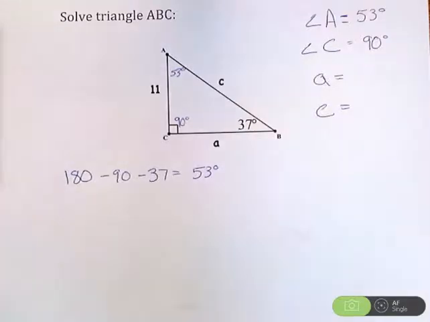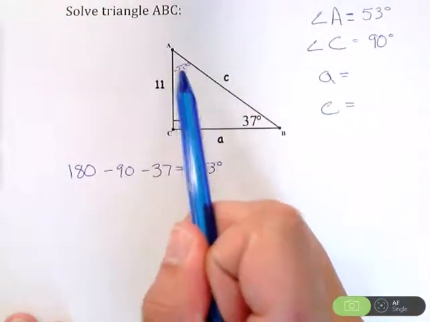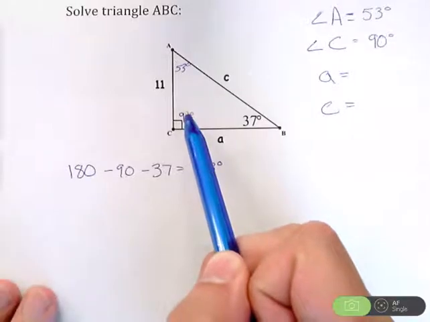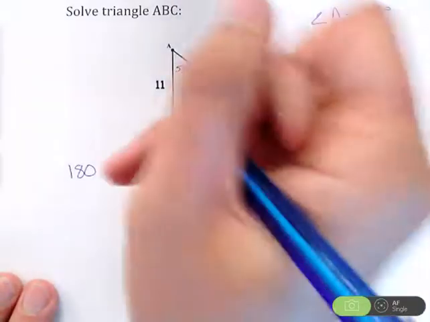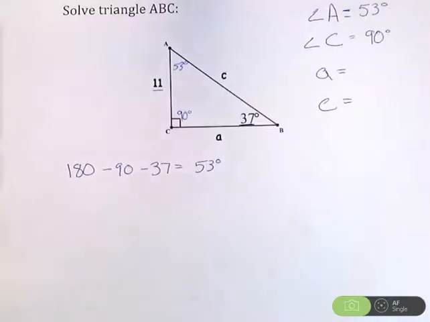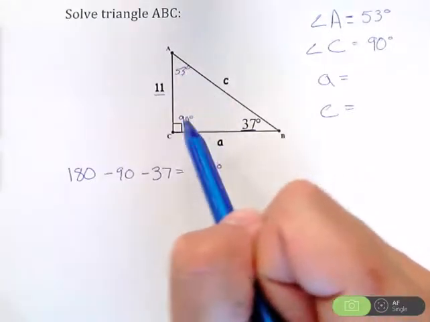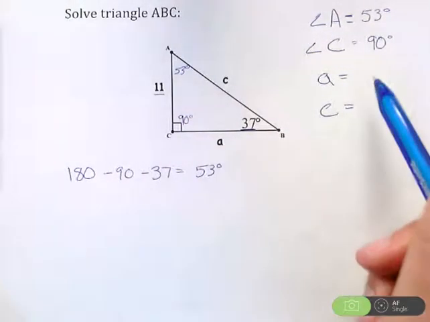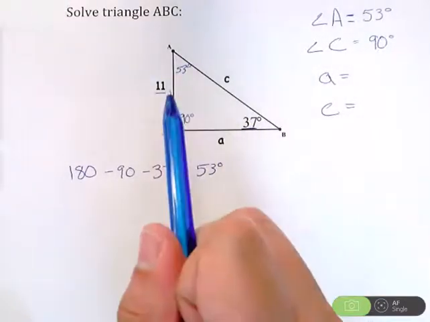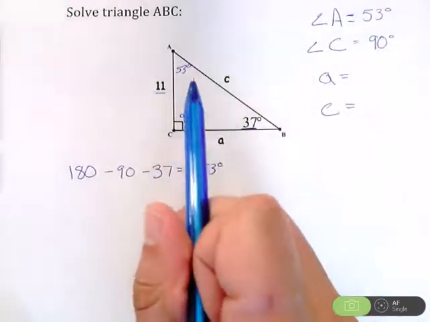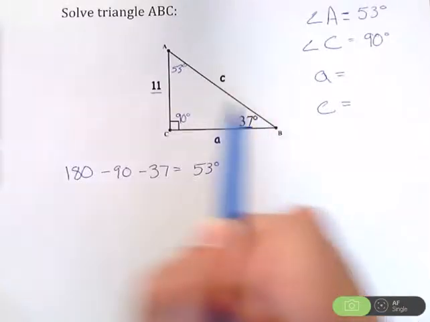To do that, we're going to do something very similar to the front side. Even though I figured out angle A and angle C, everything I do is going to revolve around the pieces given to us at the very beginning. We were given that this angle is 37 and this side length is 11. The reason I like to stick to those is, what if we made a mistake on these two numbers? If I made a mistake on them and then used those wrong numbers to calculate A and C, I'd be using an incorrect answer to create even more incorrect answers. So I like to stick with what we know for sure is true, just in case. Now, we did not make a mistake here, but just to make sure I don't. So I'm going to use this 37 degrees and this side of 11.